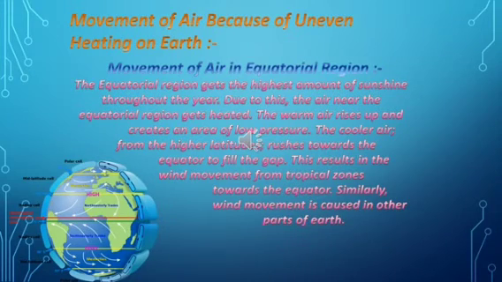Now similarly, it also happens in the temperate zones. In the temperate zones, when the air becomes warm, the air rises up, and it creates an area of low pressure. So when it creates an area of low pressure, what happens? We have the polar region. In the polar region, we have cold winds. These cooler winds blow towards the temperate zone and fill in that gap.